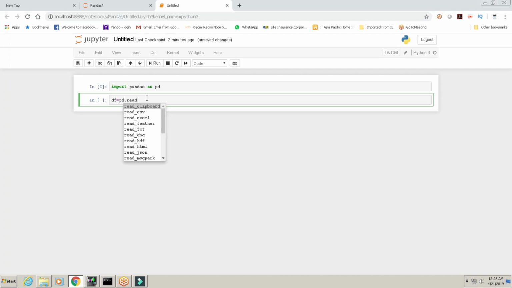read_csv, read_excel. These are all the options you can use: clipboard, file, CSV, Excel, feather, FWF, GBQ, HDF, HTML, JSON, MSG pack, pickle, SQL query, SQL table. There are lots of options. So we will use pd.read_csv and the path name.